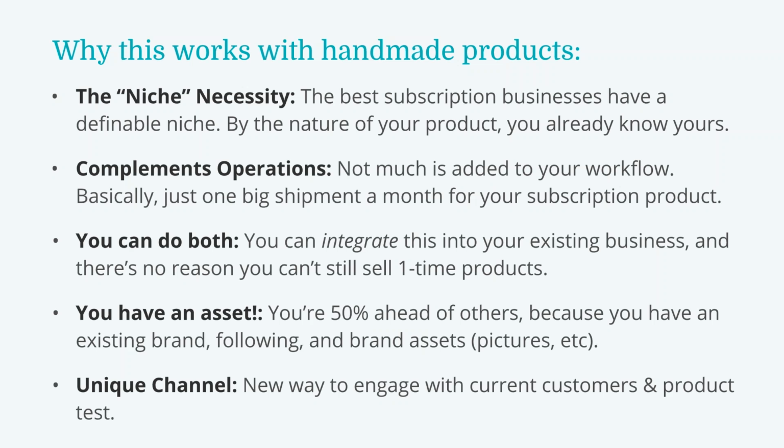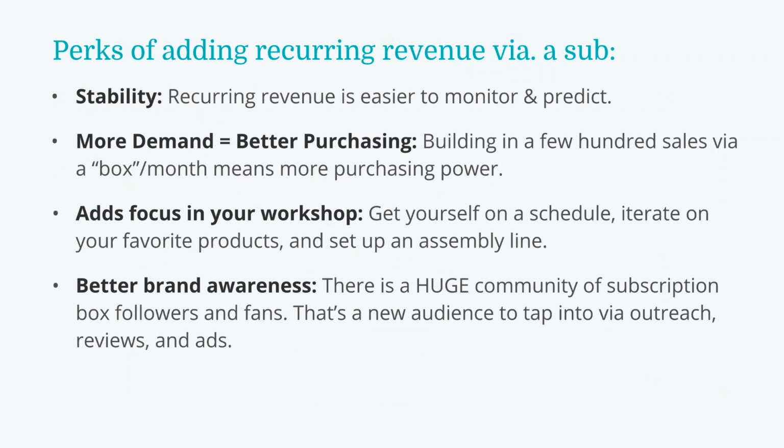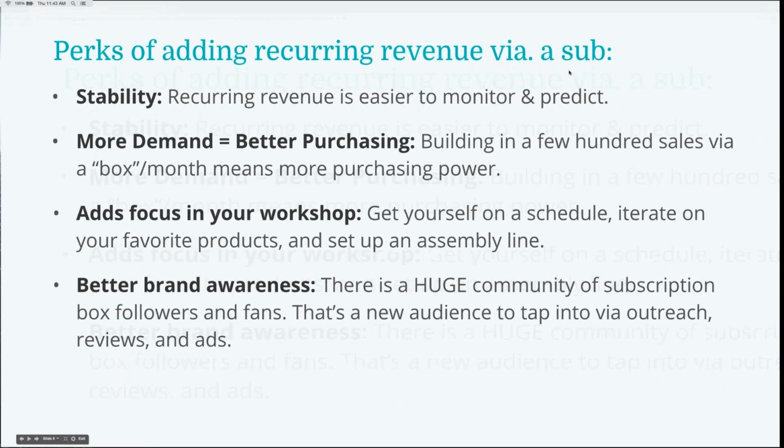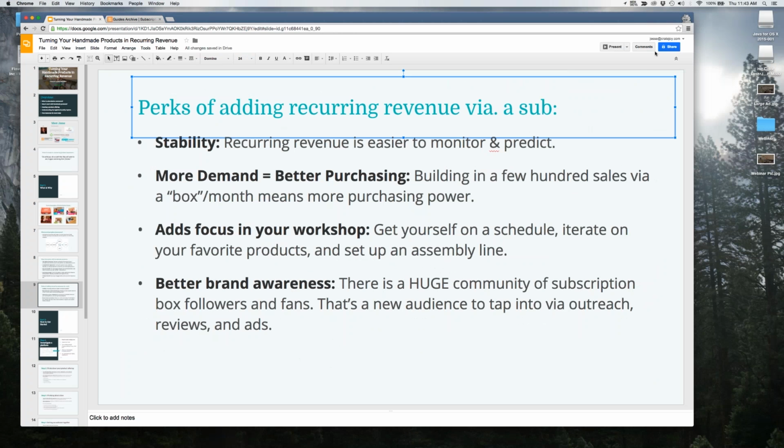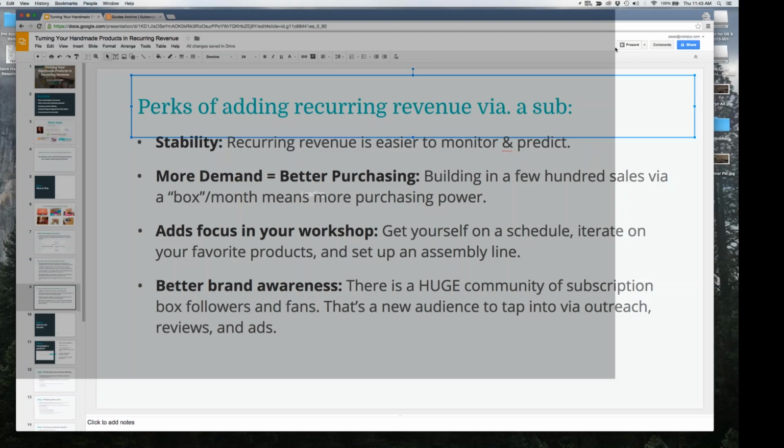And with a channel like this, you get a little bit more of that creative leeway because sometimes subscribers aren't just looking for that product; they're looking for that surprise. And so I think that's really interesting. So some perks of adding recurring revenue to your business through a subscription: number one is stability.